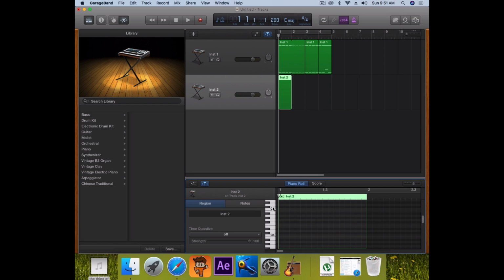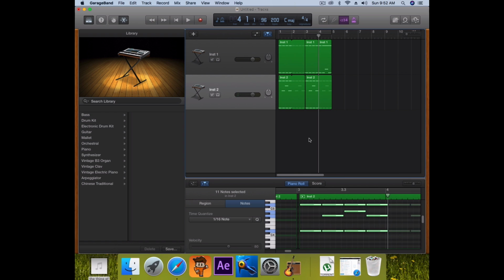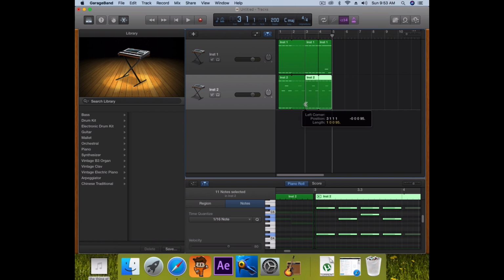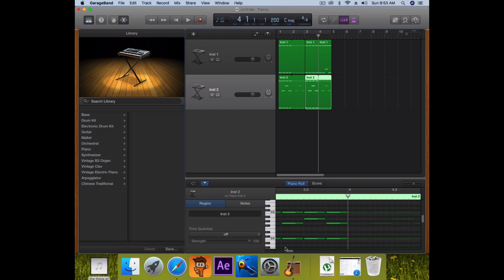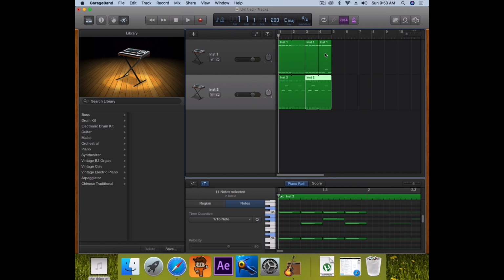Alright, so I'm just going to make a lead, and then I'll come in and show it to you when I finished it. Okay, so I changed my mind actually. I didn't really make a lead. I made a second set of chords, and basically this is my advanced chords.